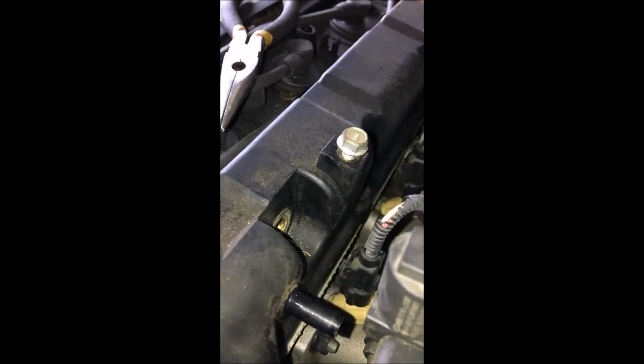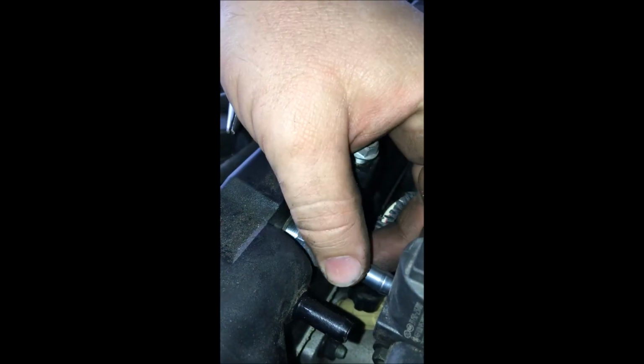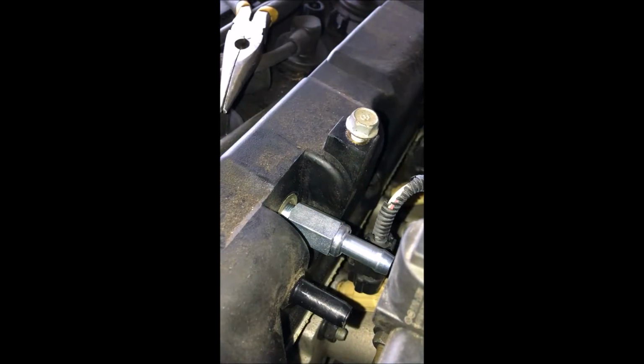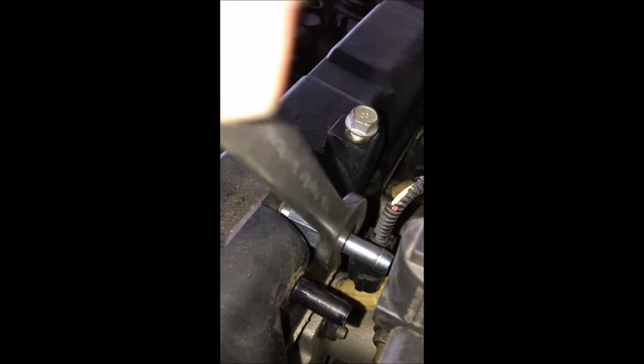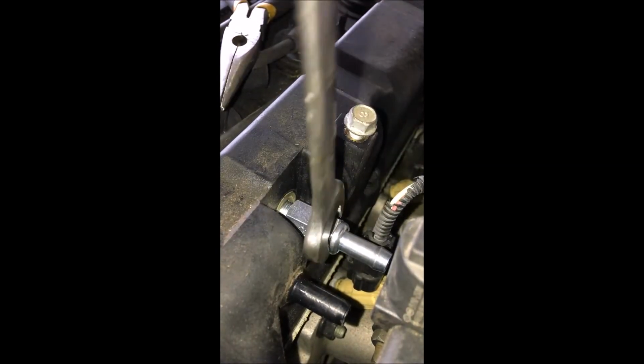Alright, we got this hose out of the way here, and our throttle cable, we just pushed it back. So now we should just be able to get this thing in. No problems. Oh yeah, so much easier. I would recommend doing that first before you do what I did, taking everything apart. I'm just going to tighten this back up there. Doesn't need to be super tight.